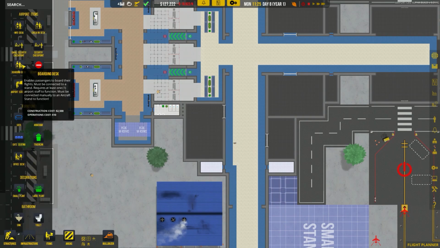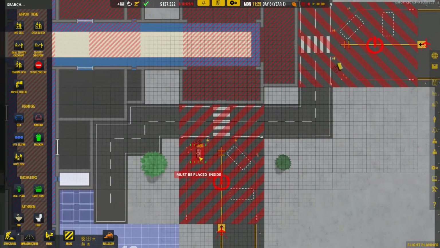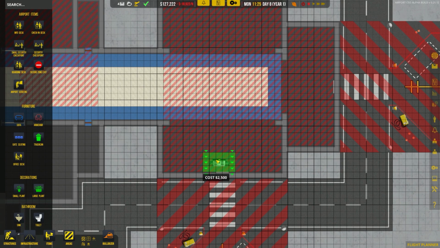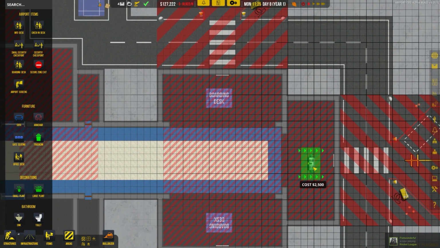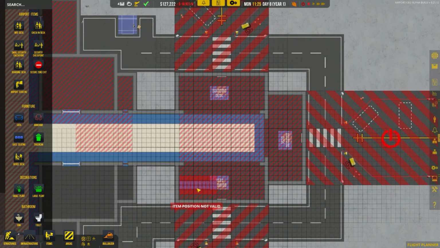Alright, so we got that. Let's go ahead and get the boarding desks into place. Of course, as central as you can. And of course, they don't quite line up. That's fine. That's not gonna bother me at all. Nope, not at all. There we go. So we got the boarding desk placed, and that means we just need some gate seating, I guess.